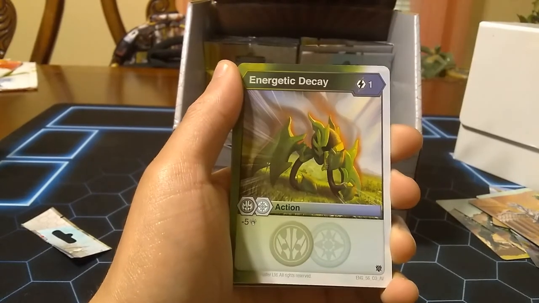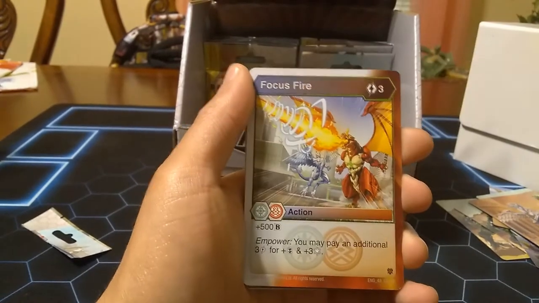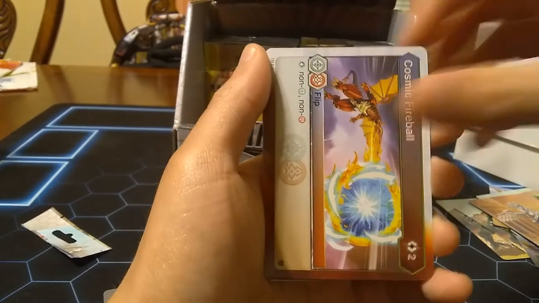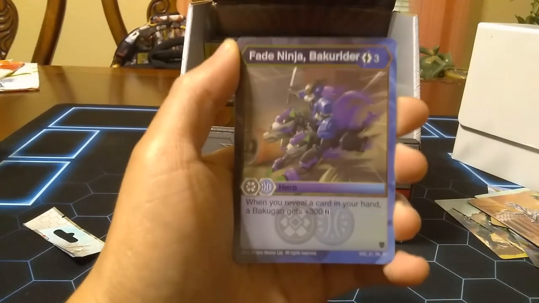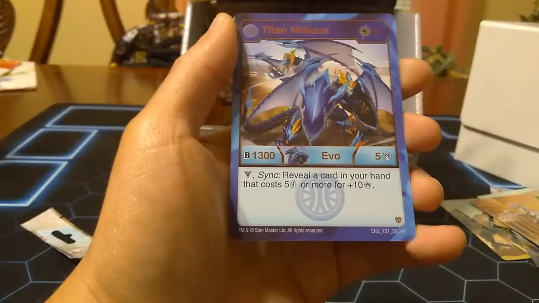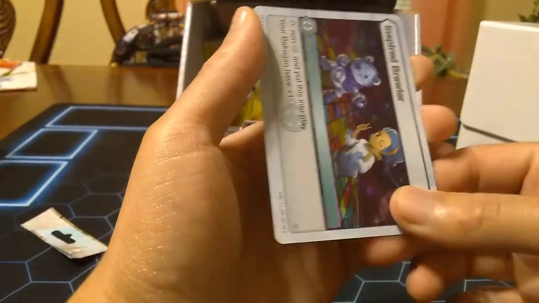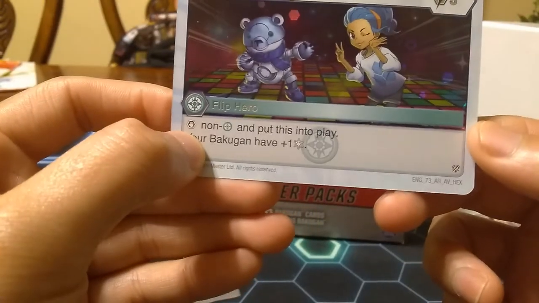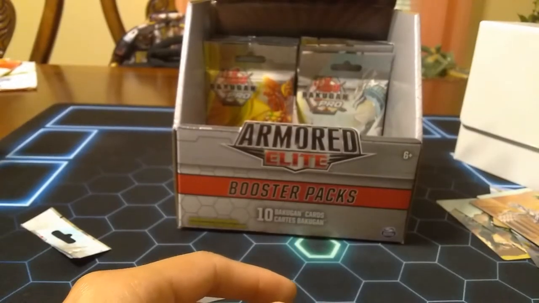I need more. Energetic Decay. Focus Fire. Cosmic Fireball. Enchiladas Ultra. What is Diamond Enchiladas? Fey Ninja Pocket Rider, a Titan Nihilus Aquos. Eh, what's the hex? Inspire Brawler. What is this? Where are you? What is this? It's awesome rare. Okay.